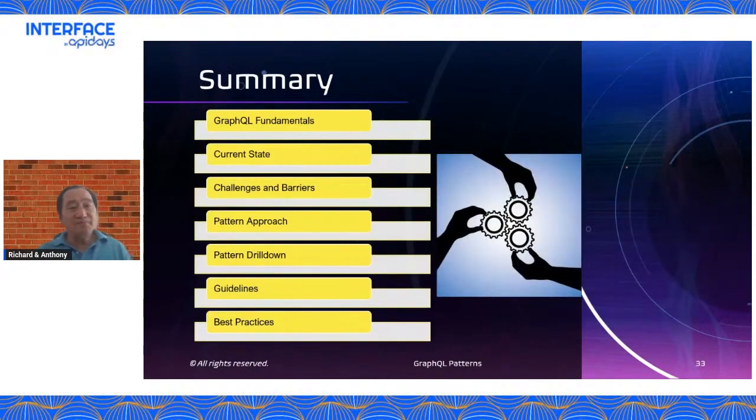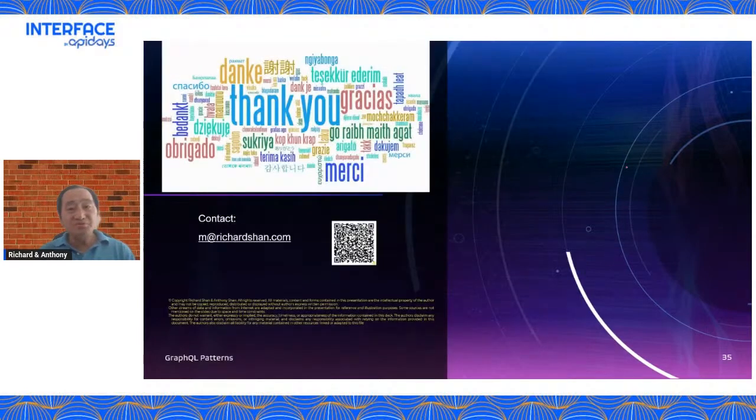And a quick recap over here: we talked about the fundamentals, looked at the current state, talked about the obstacles we have, and then we advocated taking a pattern approach, drilled down to architecture patterns, discussed briefly some guidelines, and last but not least, elaborated some of the best practices. With that, I want to hand it back to Maddie for some questions.